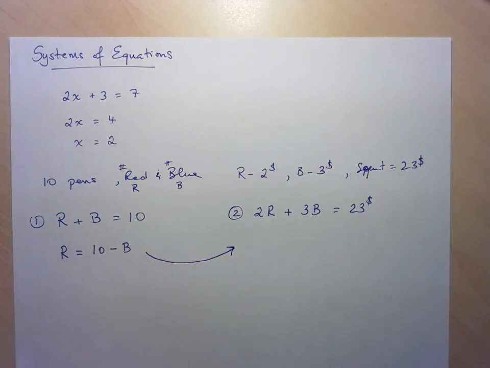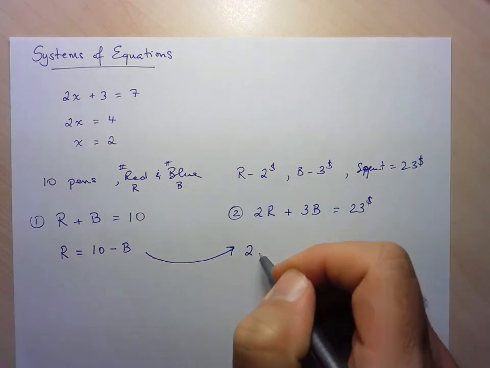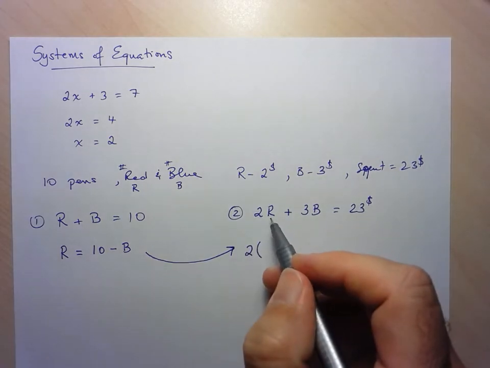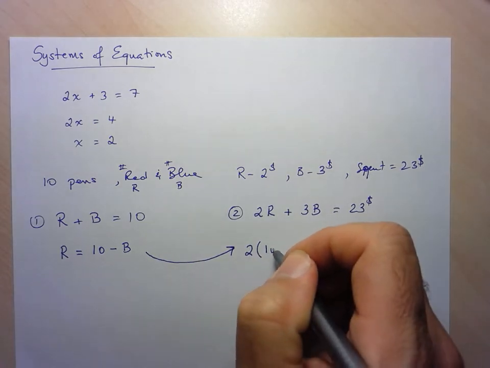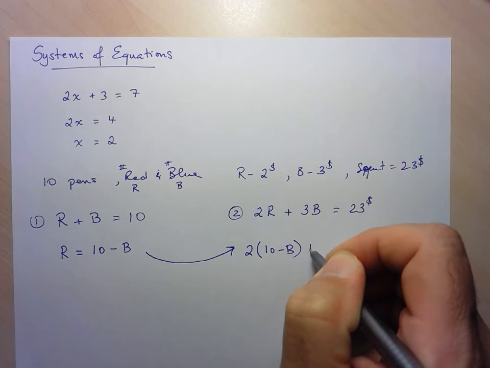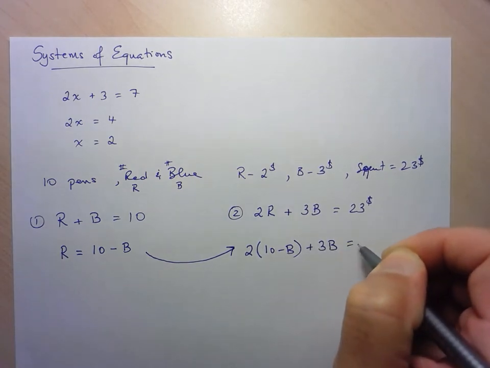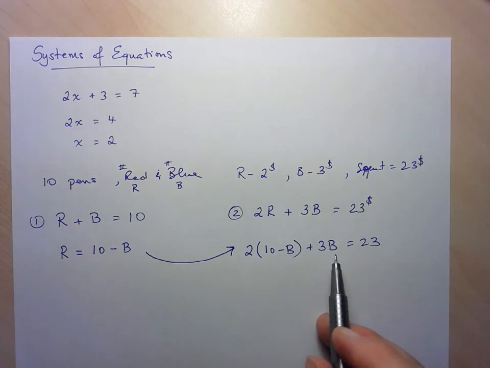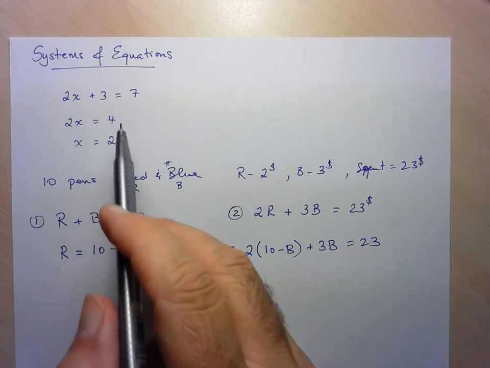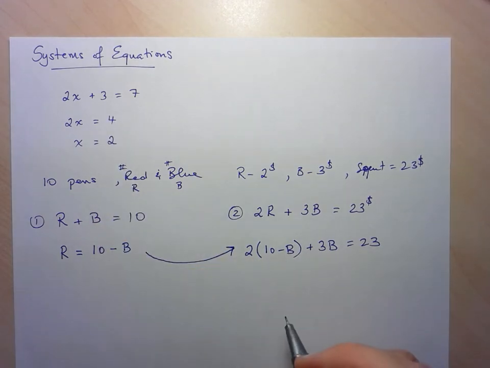And here's where I can do what we call a substitution, and hence comes the name for this method of solving a problem such as this one. What I can do here is substitute for this unknown r in equation 2 something that's equivalent to it, in this case 10 minus b. And lo and behold, what we have is now an equation in one variable, exactly like the one we started out with. So we can now use our processes to solve this equation. Let's go ahead and do that.